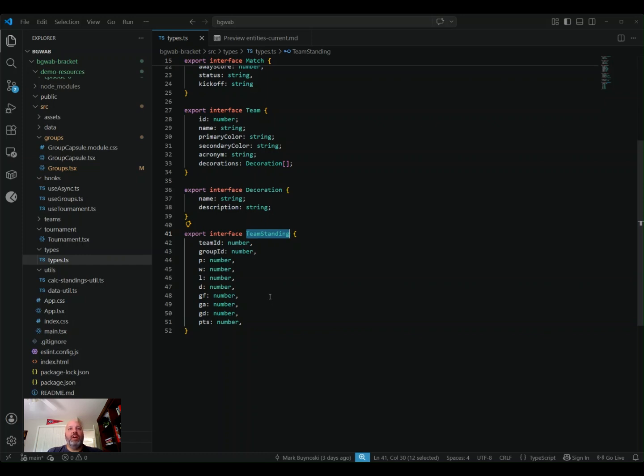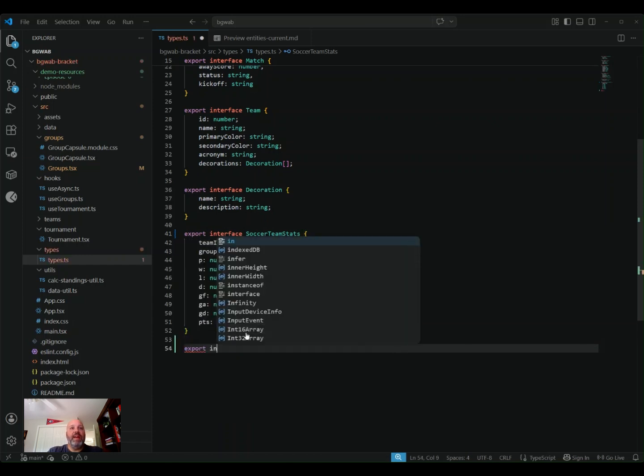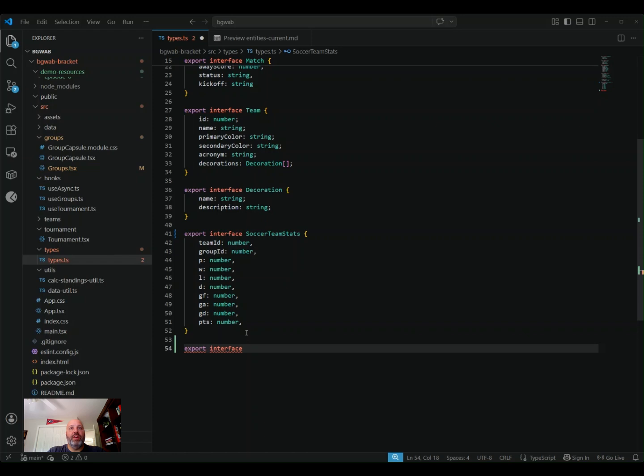So what I've decided to name this is actually very soccer specific. I'm going to name it Soccer Team Stats, and that actually makes more sense here, right? Because some of these are going to be specific to soccer. But I'm also going to recognize the fact that as we have other sports, we need a baseline interface, which will be base team stats.